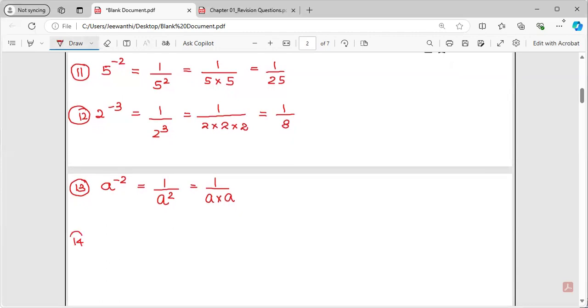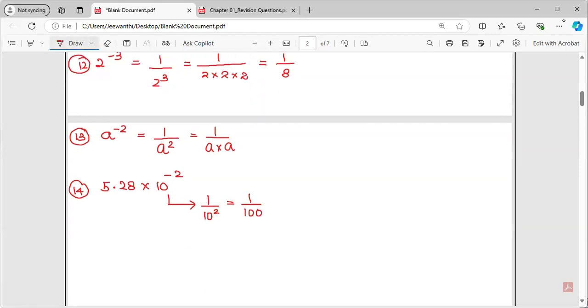Right. So then we will move to question number 14, and see how I'm doing it. Question number 14, we have 5.28 multiplied by 10 to the power of negative 2. I write first 10 to the power of 2, so that means it is 1 over 100. Look at this carefully.